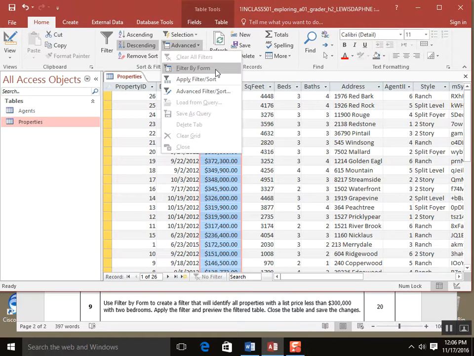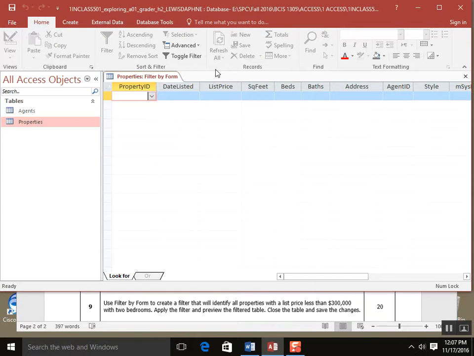There are several different ways to do this. This is one way shown in the simulated training. We're going to hit filter by form, and now notice our table is just showing us the field names. So we can go into each field, and the first thing we want to do is list price less than 300,000.